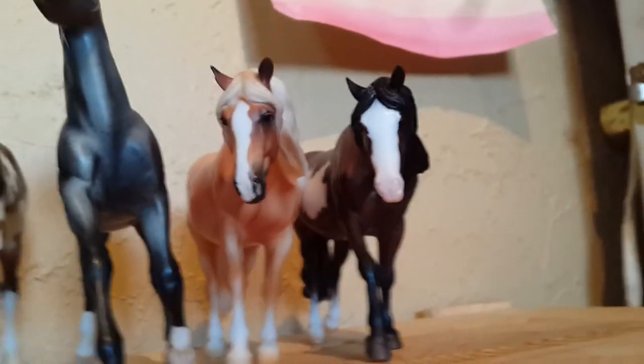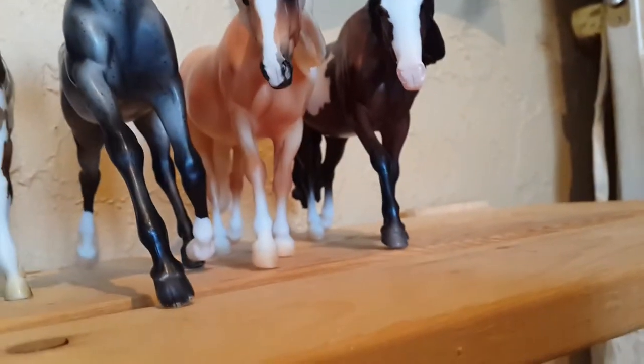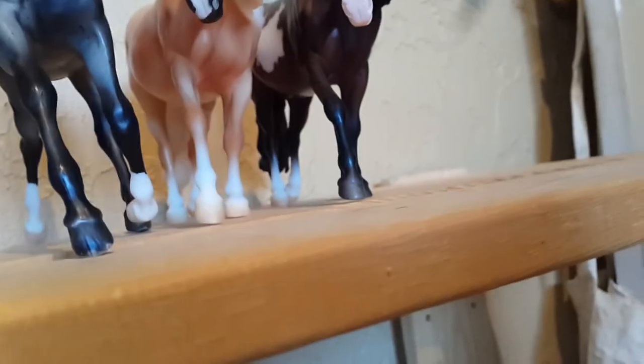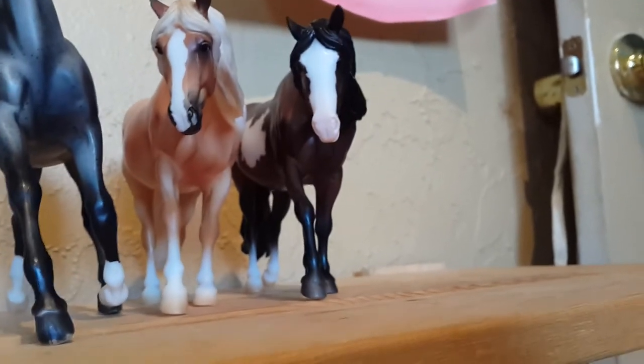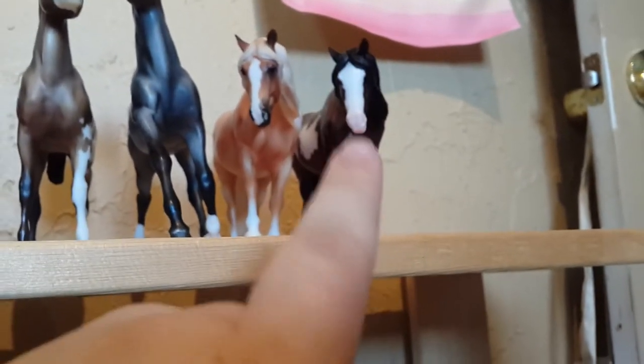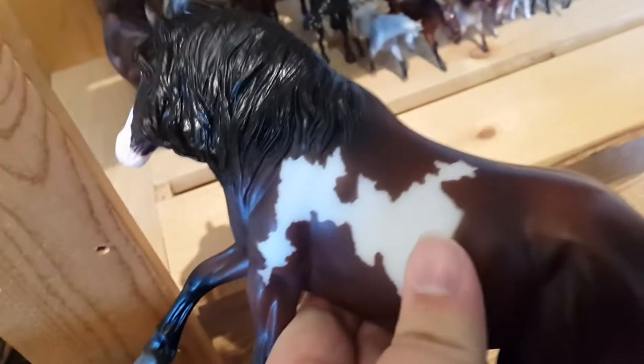I technically have four of these girls, but two of them are with me right now. One is being shipped to me because I got her commissioned, and another one is going out because I'm commissioning her as a custom. Right now what I have are two OFs: the Chestnut Classic Half Laner and the new regular run Bay Pinto Pony. I just adore her — she is adorable. I really don't collect classics, but nice molds like this I do like. Down here on this very empty shelf I have two horses very spread apart.